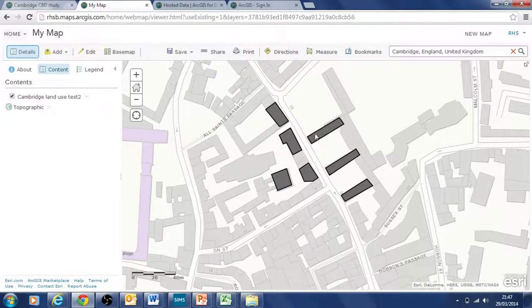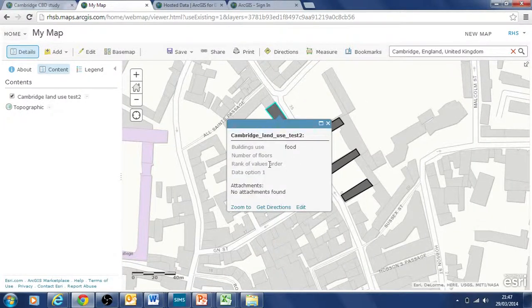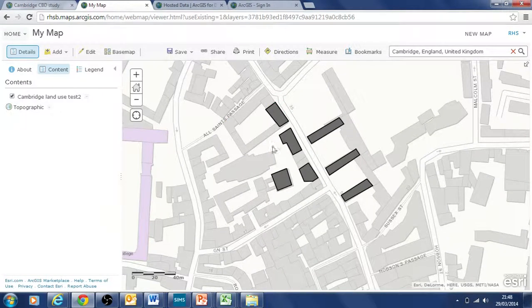But if, for example, you've got different groups of students going out and collecting data, and you want them all to sit at the computers and input the data, let's say for the whole site, and perhaps they've collected different data, particularly with this data option. Let's say someone's collected studentification values, and someone else has collected graffiti values, or whatever it might be. Then if they're all putting their data into option 1, whoever put the data in last will overwrite the person before, and no one will have their own map, so it's going to create quite a bit of a mess.